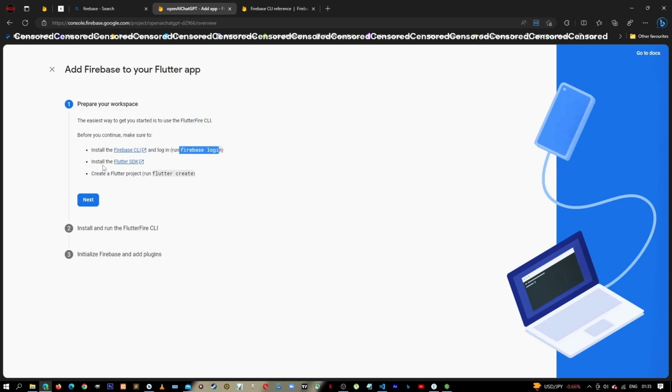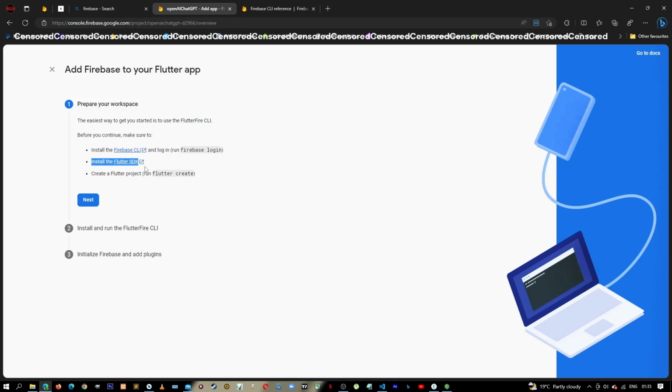After that we need to install Flutter, which we already did. Here we are running our project, which means we have installed Flutter already, and then create a Flutter project, which we also already did since we have our Flutter project running.